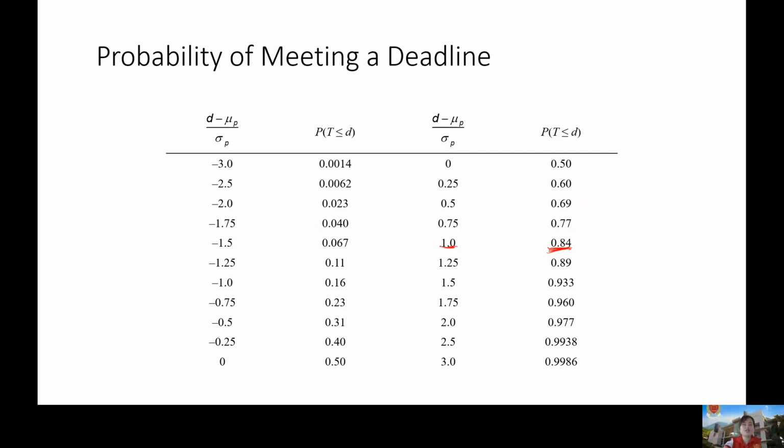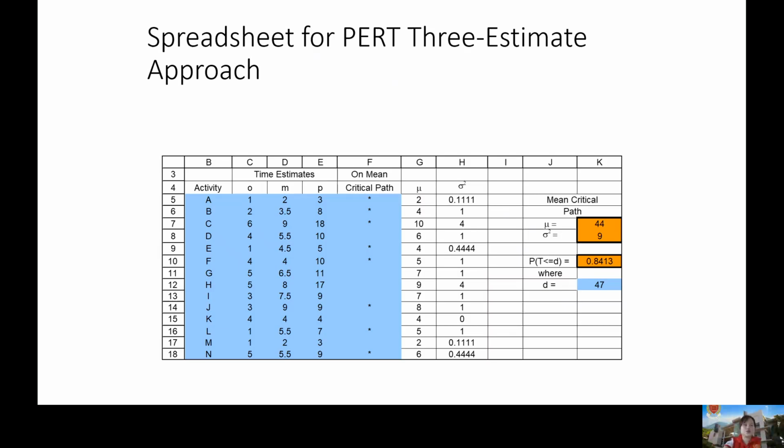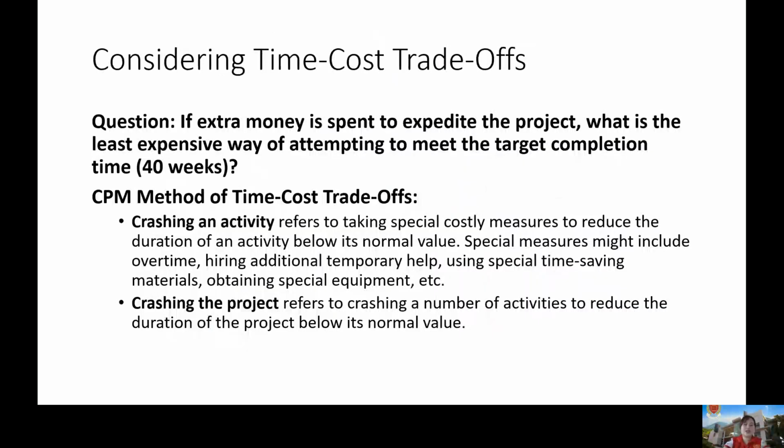Okay? So, in spreadsheet, ito yung formula. I would be showing it to you as well later. Okay? So, if in case naman, magkakaroon ng crashing, o gusto nilang makuha yung 150 kasi daw pag na-complete ng 40 weeks, may 150,000 pang bonus. Okay? So, crashing naman yung gagawin nyo.